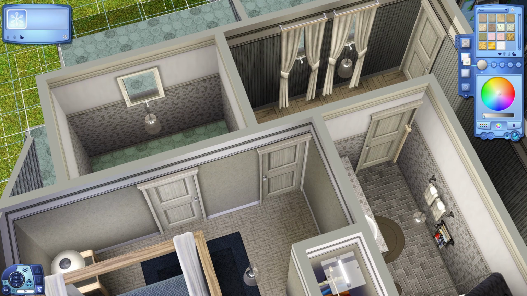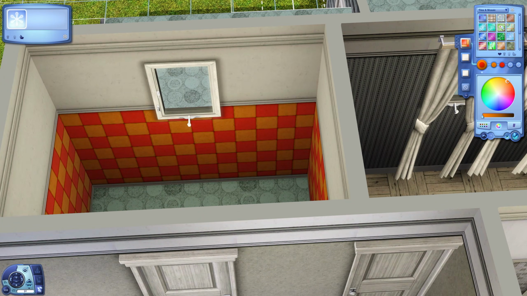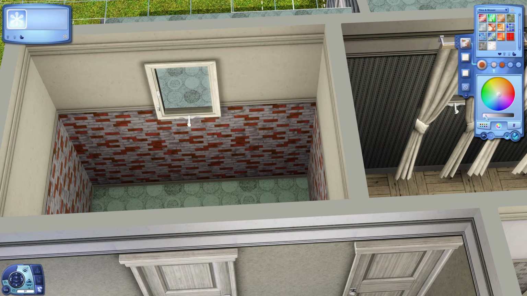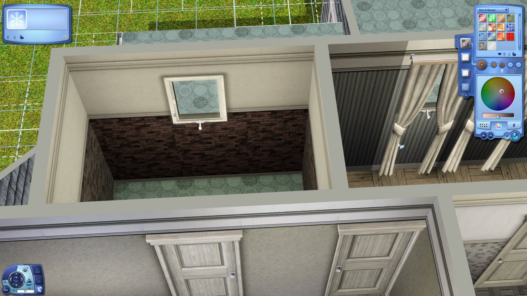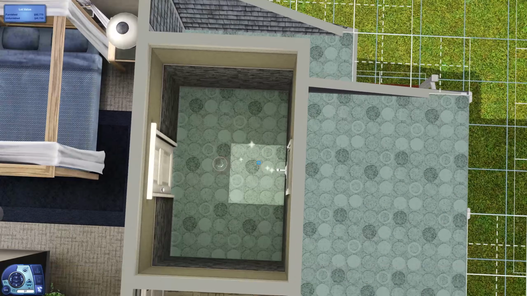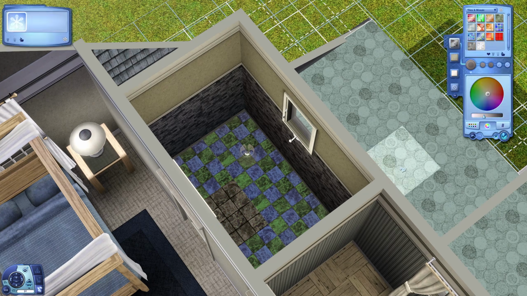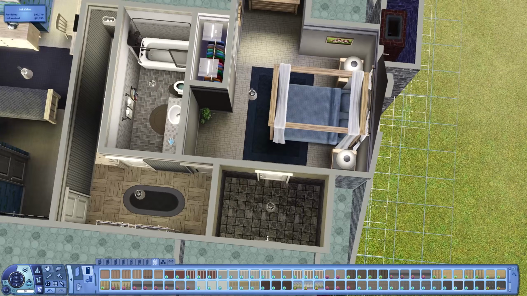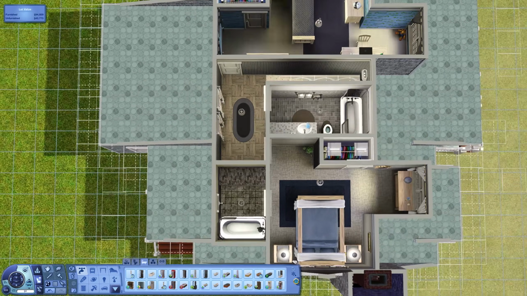So we're going to do the master bathroom now. So the master bathroom is pretty small. It's about the size of the one downstairs, but it does have a tub and a shower in it. So that's nice. And here I'm just getting the wall color in there, which looks more green in the bathroom for some reason than it does in the bedroom. I don't really know why. I don't know if it's a different color by accident or if it's different lighting. It's kind of weird, but whatever.